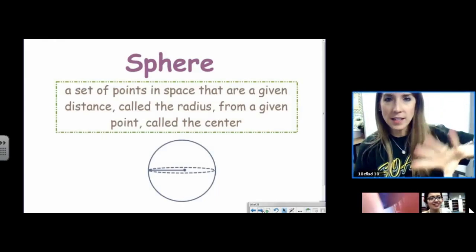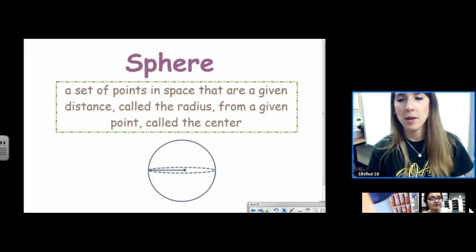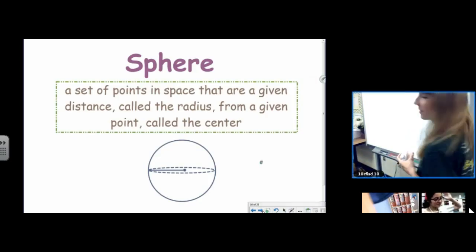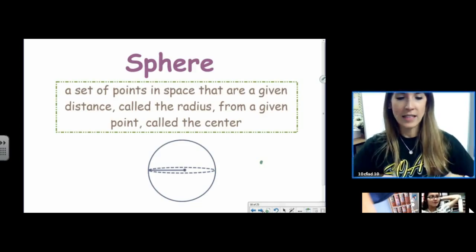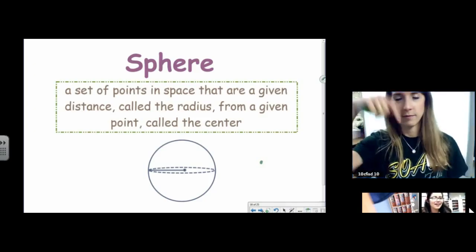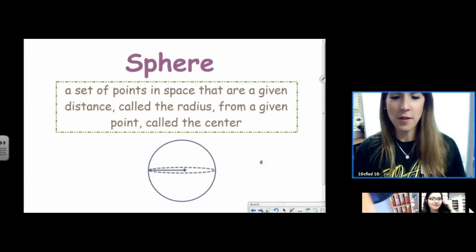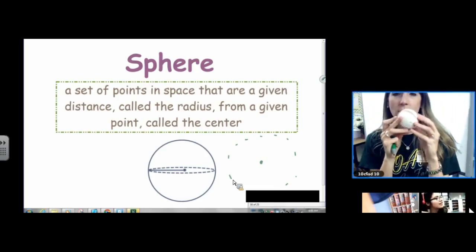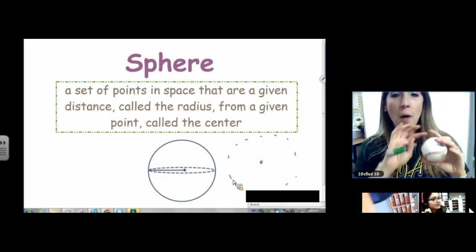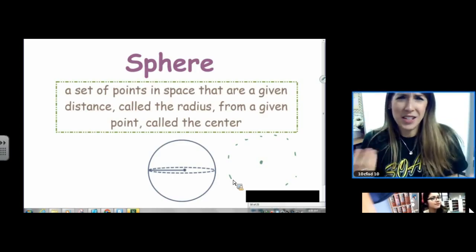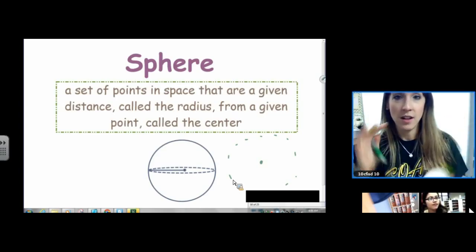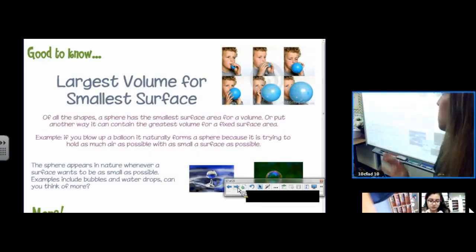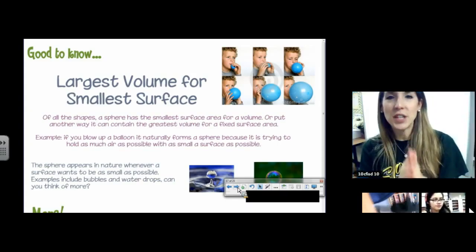A sphere, by definition, is a set of points. How many points? Infinite number. An infinite number of points in space that are a given distance, called the radius, from a given point, called the center. So that's what I love about a sphere. It's one dot, and then you find all the dots in the universe that are, let's say, four inches away from that one dot. And you go northwest, southwest, east, north, south, all of the places. You go all over. You don't just go in one direction. You go in all directions. If you go all over in all directions, you've created a sphere. When you think about a sphere, I don't want you to think of something filled in. I want you to think of a shell. The actual sphere is not filled in unless you find the volume of it. But the sphere is hollow. It's like a shell of a 3-D circle.